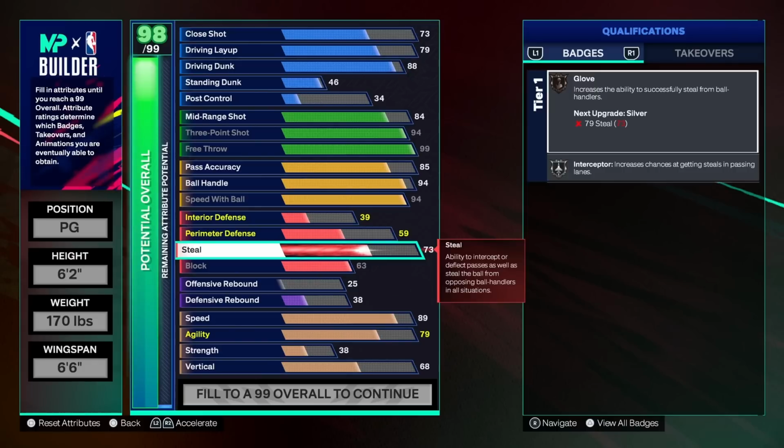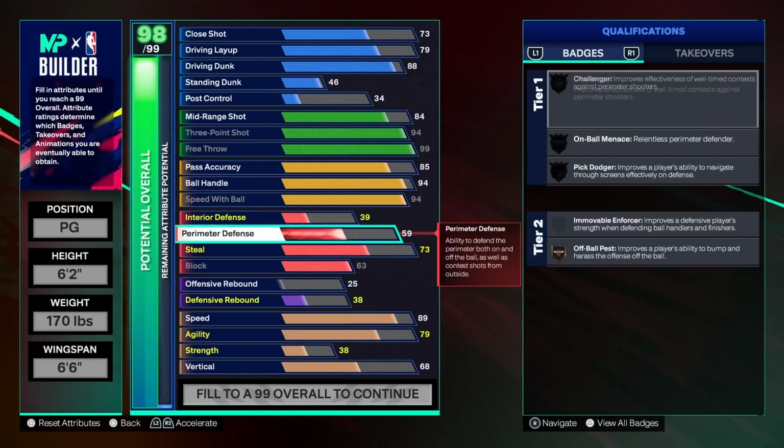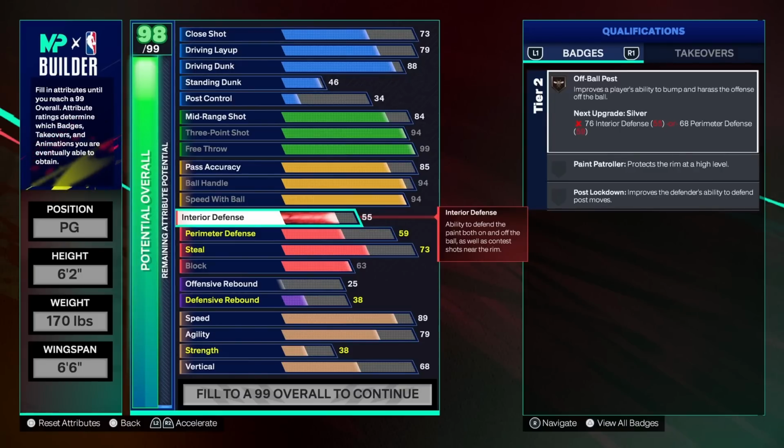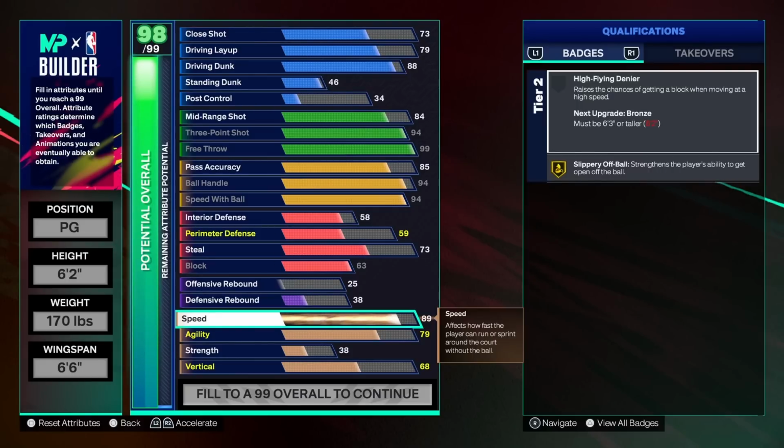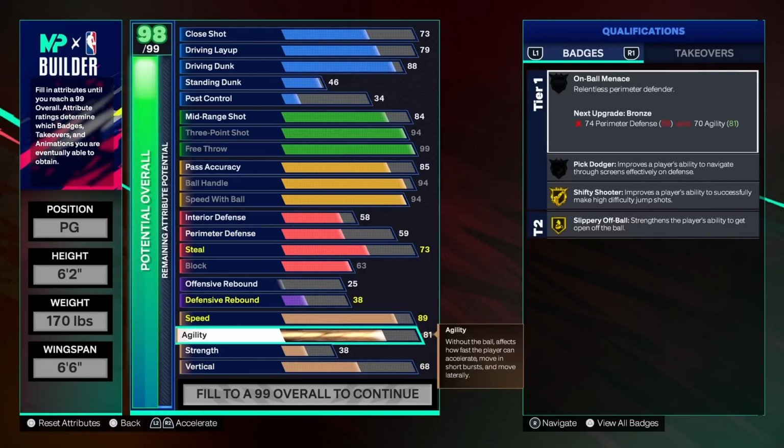But this build can hold its own on the defensive end. This build separates itself from the majority of point guard builds you see. This build right here is a demon on defense. Now for your physicals, your speed is going to be at 89 speed. That's tied in with speed with ball, so you can't really do anything about that.